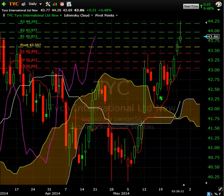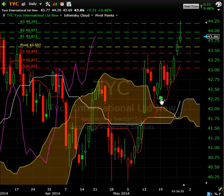So nice trade there. TYC was another nice trade, and continues to show profit. Entry was back down in here. Again, same scenario: price above the Kumo, price above the Tenkan Sen, and finding support along that line. It's just kind of interesting in Ichimoku trading how price rides along the ascending Tenkan Sen lines. That's what you're looking for. And if you're looking for another additional entry, you can always enter at the point of price touching that Tenkan Sen. If you like to do multiple entries, it's another way to trade that system.